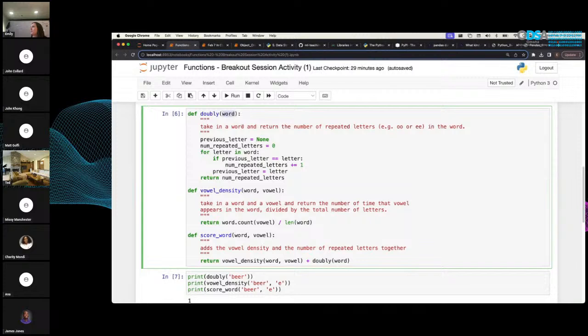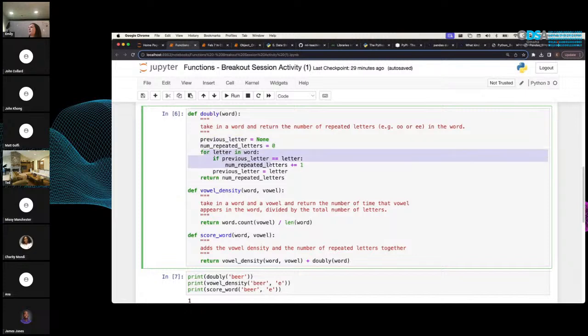So we're taking a word. In here, I'm setting a variable called previous letter. So the first time we come into that function, it gets set to none. The number of repeated letters gets reset to the value 0. You think of this like you're playing a pinball machine. We're resetting everything to the initial values. You know, you've got 3 balls now in the beginning and you have no points. So that's what I'm doing here in this first part, is just resetting.